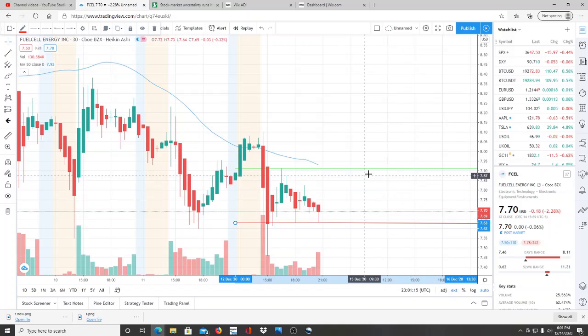Now, on the other hand, we have our resistance. Our resistance is 791. This is a point of reference that the bulls want to break through, but it doesn't signify that they've gained control. They don't gain control over the chart until they actually pull away from the 50-day moving average deeper into bullish territory. But they need to break through this resistance to get to the next steps and turn it into a support. So I want every single investor to be aware of that.